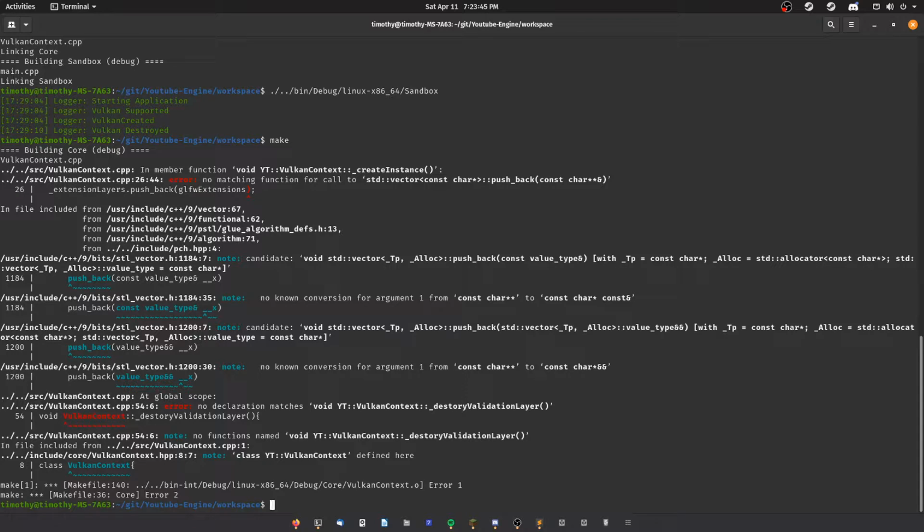Let's see. Const char star, extension layers. No matching function call for std vector const char star push_back. I'm pretty sure that's how push_back works. Vector push_back.